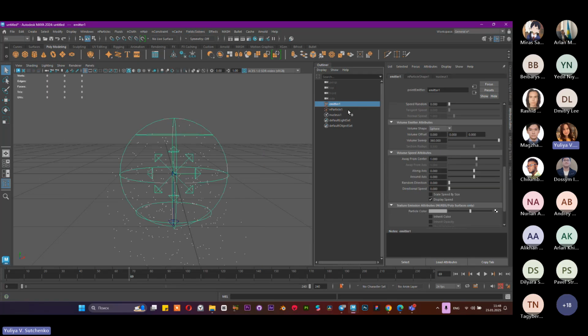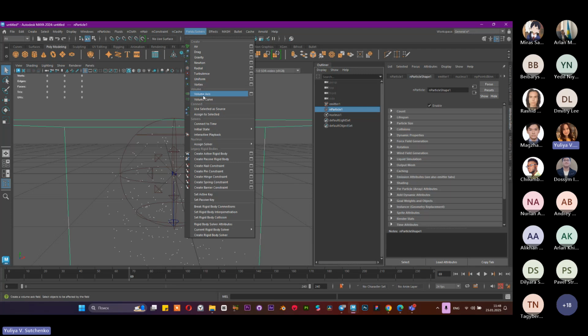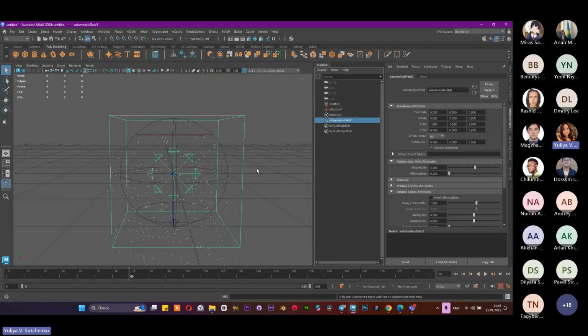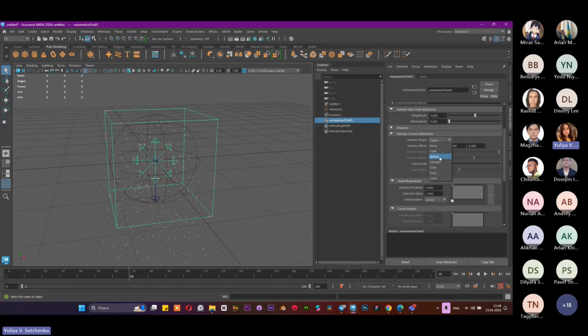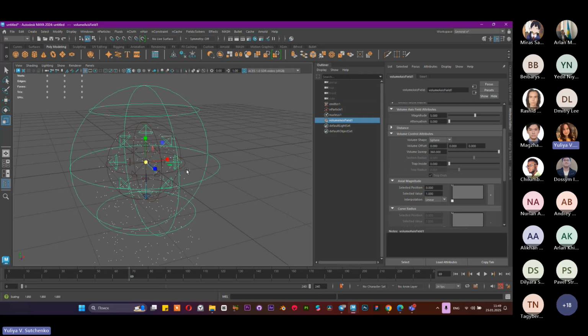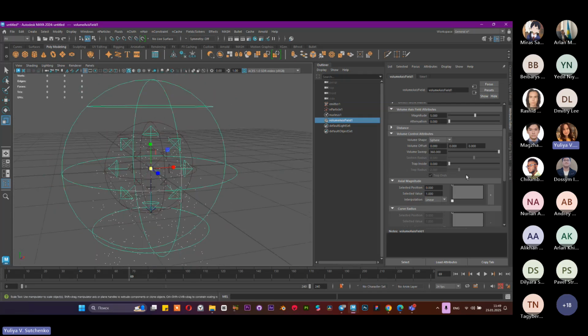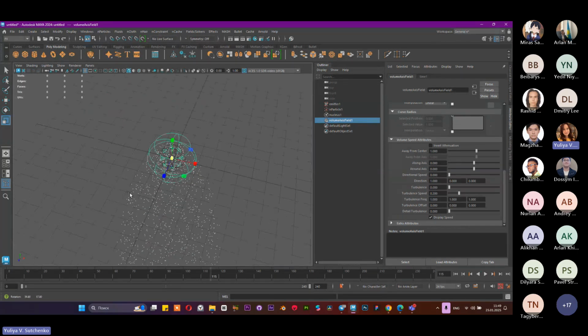We can select particles, go to fields and solvers and use a volume axis field. The volume axis field can also be not a cube but a sphere. The same sphere, maybe a little bit bigger, and we can now spread particles away from the center.